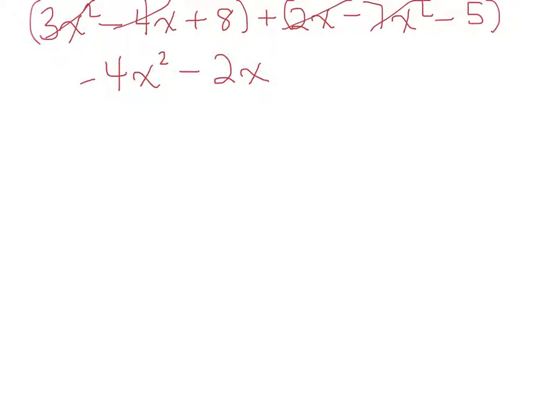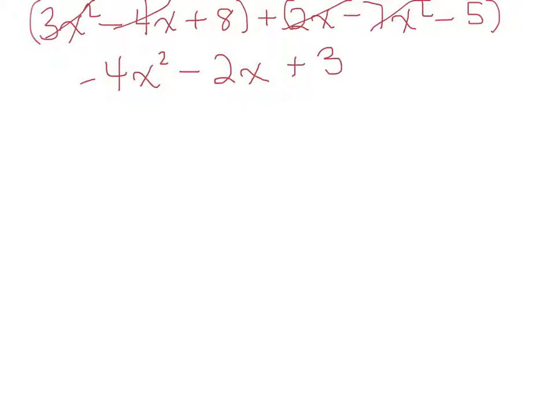Next, the only thing we have left are constants, which just means they're numbers without variables. So we're going to go ahead and add our constants together, 8 plus negative 5. These negatives are very important. Please don't forget them. This sign, whatever it is, goes with the number that's behind it. So please don't add 8 and 5. You will get the wrong answer. Make sure you include these negatives with them. Okay, so 8 and negative 5 make positive 3. So we will make that positive 3.